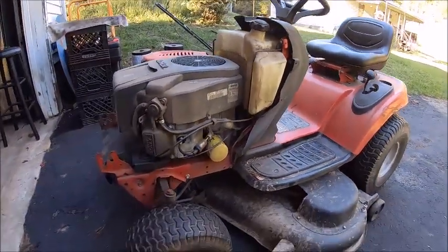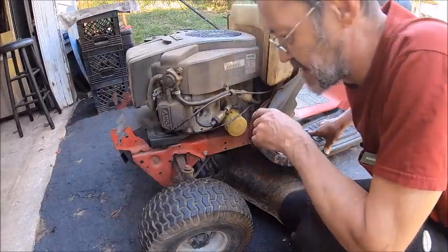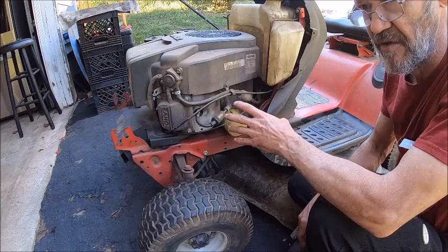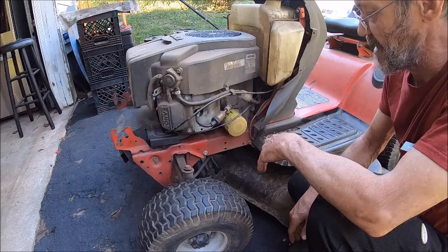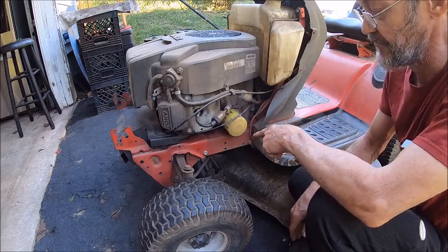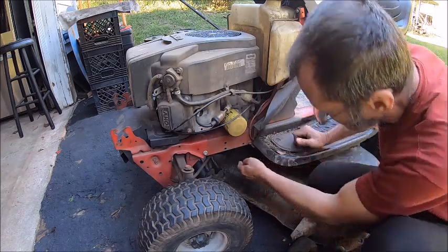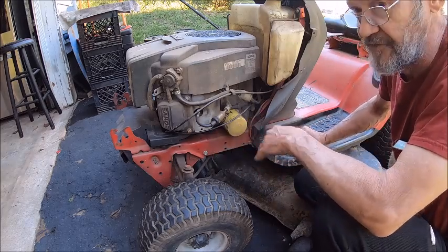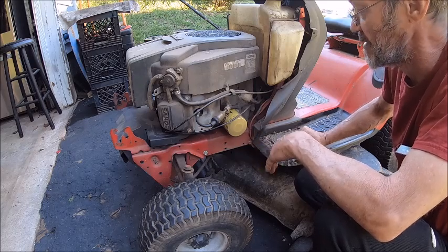All right, I hear gears too when it goes to shut down. So that's got me worried also. I hear a gear sound as it shuts down. So the only thing that's got gears in it is the motor in the bottom end. So I'm leaning more towards I broke something when it went to a sudden stop, because it pushed the deck up into the pulley, stopped the pulley, dead stop. So it's possible that it may have damaged something, and I'm probably going to have to go internally on this motor.